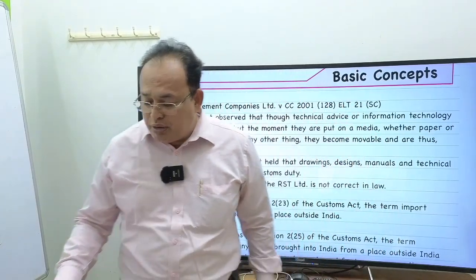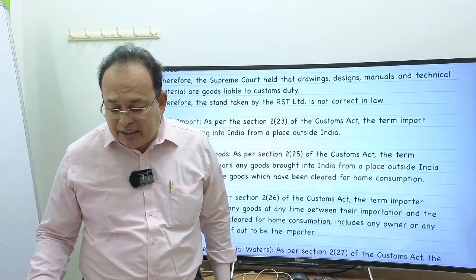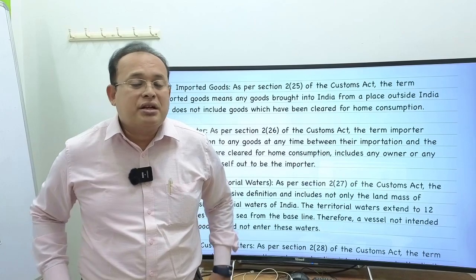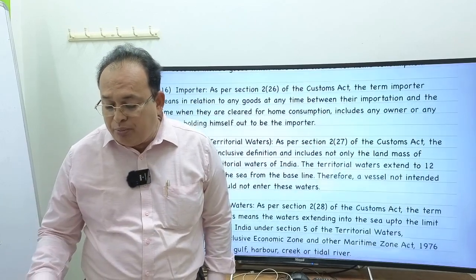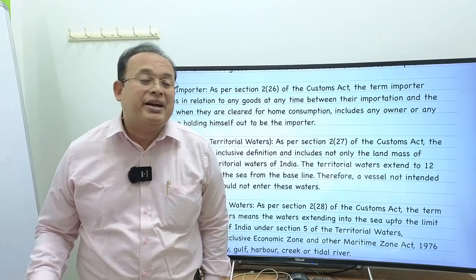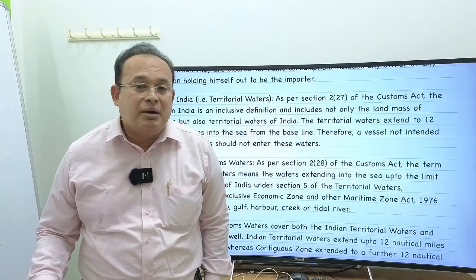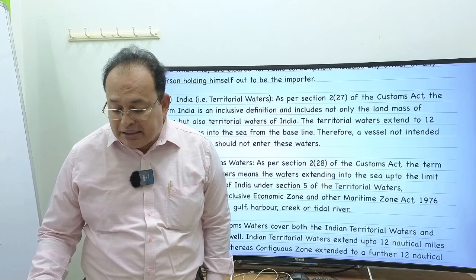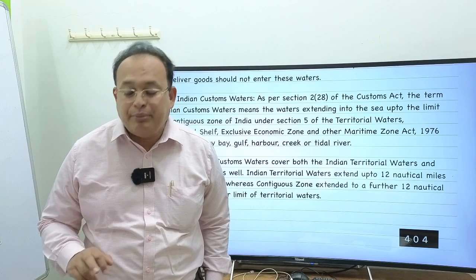Further, imported goods. Import means coming to India from a place outside India. Imported goods means goods imported from a place outside India into India. The importer is the person who imports the goods, who is located in India. India's territorial waters extend up to 12 nautical miles from the baseline, and Indian customs waters extend up to 24 nautical miles from the baseline.